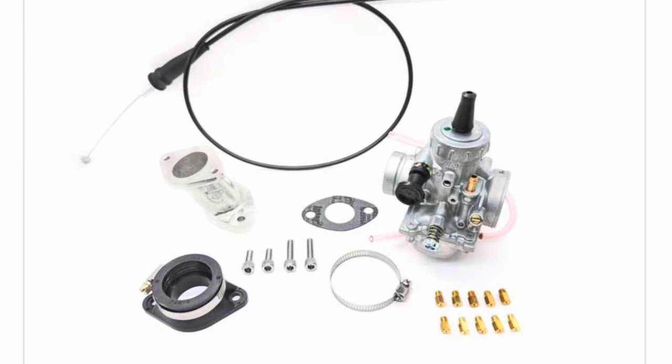So I got on the internet, went to T-Bolt USA, and ordered a kit for this bike. This kit is well worth the money — everything you need to get this bike running. I threw this bad boy on and it felt like I gained so much power. I had to adjust it a little bit, but I'm going to roll the footage now and show you guys what I did to make this bike work for an adult.